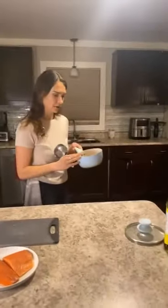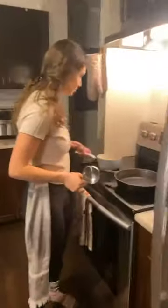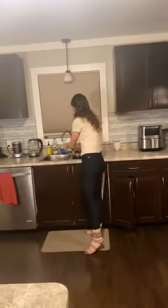With quinoa and most grains, you're gonna do one part quinoa, two parts water in most cases, and that's what I'm doing today. So I'm just gonna get this on a boil because I want that to start going right away, even though it only takes 15 minutes.